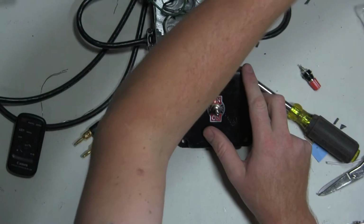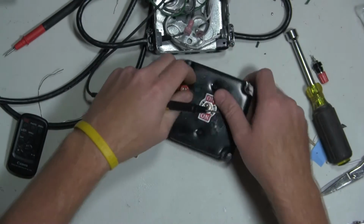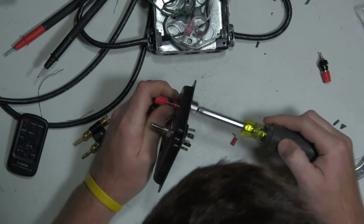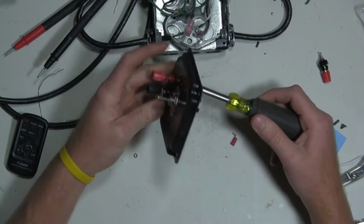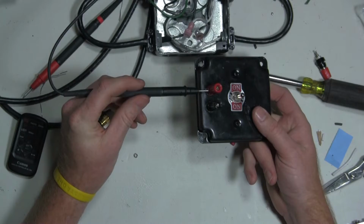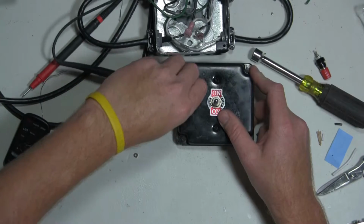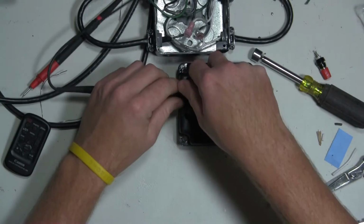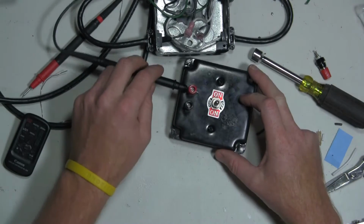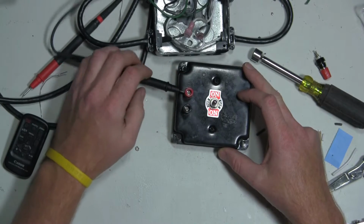Or what I had originally planned on doing was just using my test leads. The thing I don't like about the test leads, looks like I'll have to adjust these. The thing I didn't like about the test leads is that they stuck out. So that part would be energized when the circuit's energized. So for that scenario, I thought it might be kind of unsafe to do.